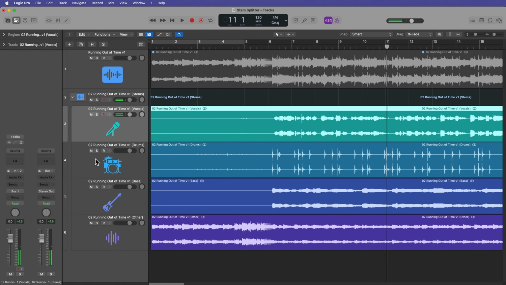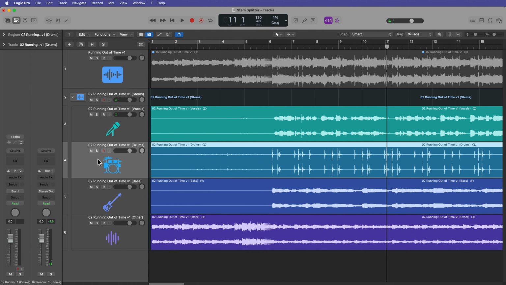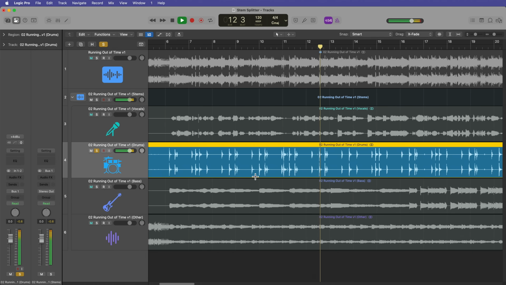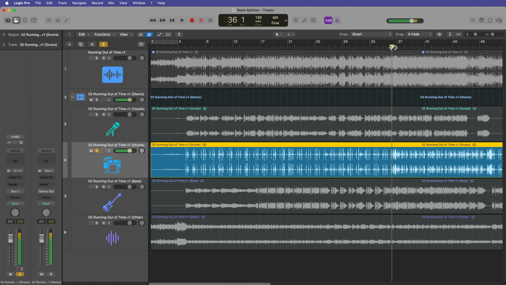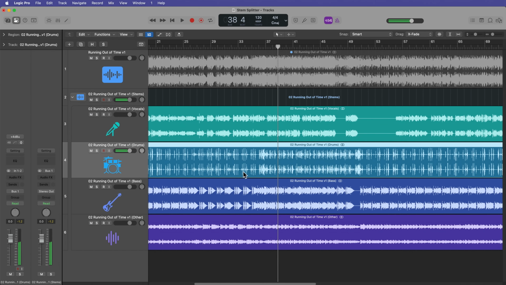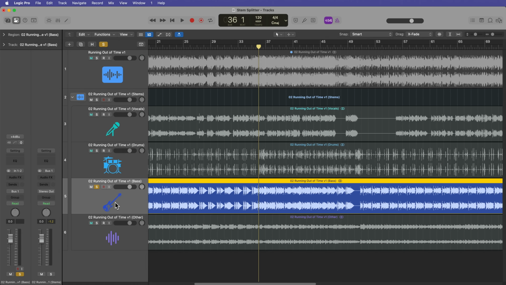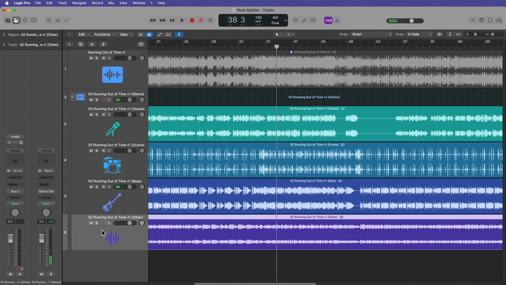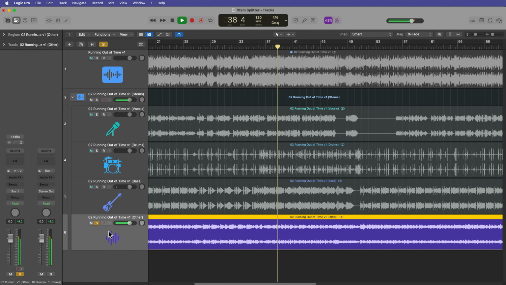So we're hearing a little bit of crackling from the drums, from the top end transients in the drums. Yeah, that's totally good enough if you wanted to extract some samples from a song. Here's the bass. Yeah, getting a little bit of crackling in there just from the drums, and then the keys.